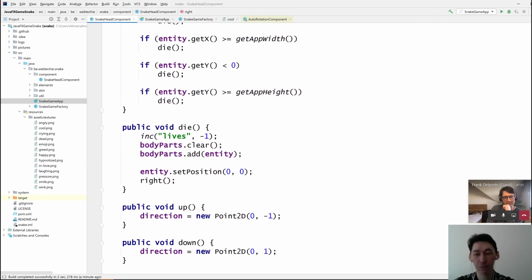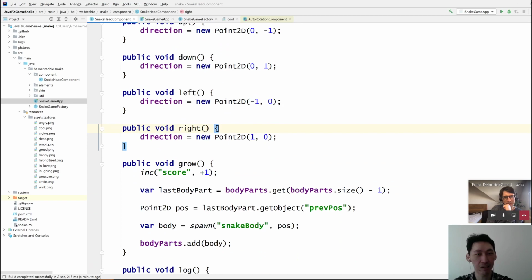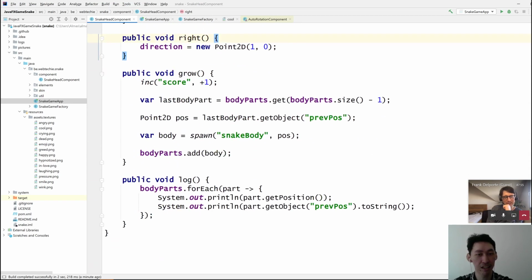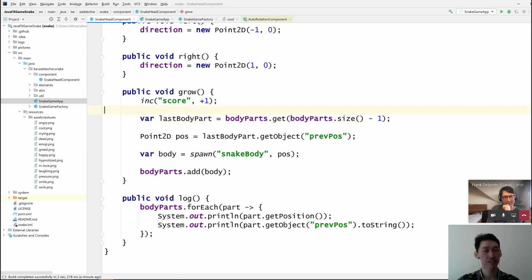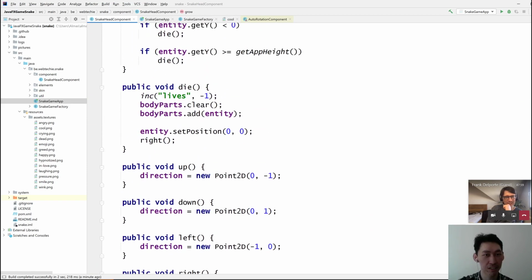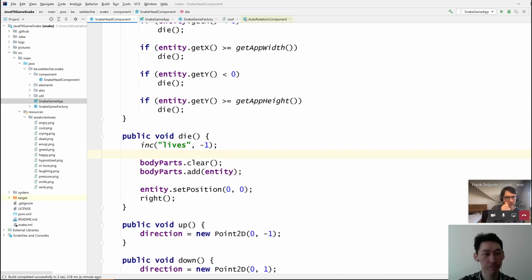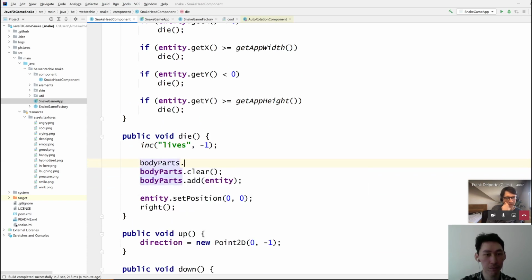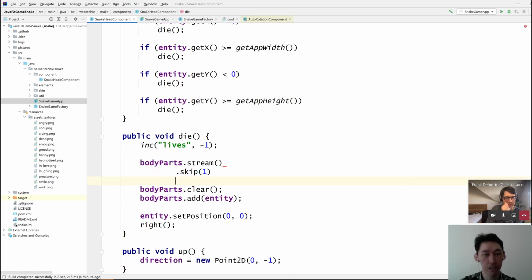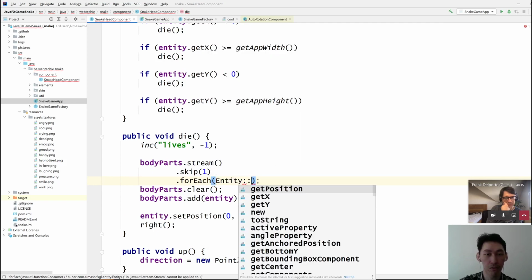I think we can add one last thing and we can call it a day. What should we do? Get rid of those things. So body parts clear. I think before the clear, you need to do it. Body parts, stream, skip the first one, and then for each entity, remove from world.